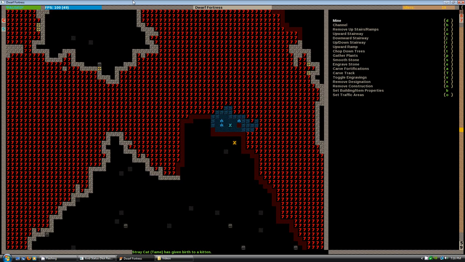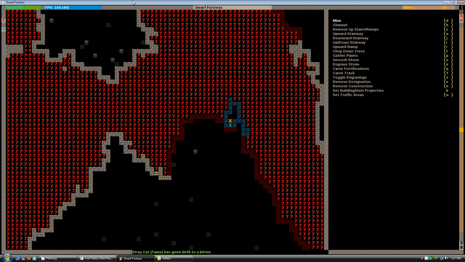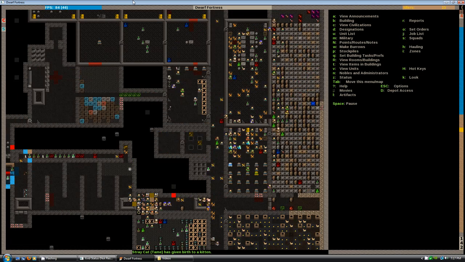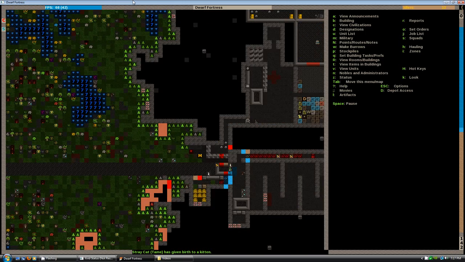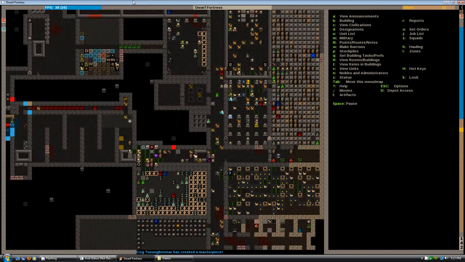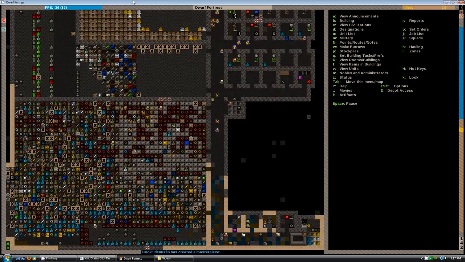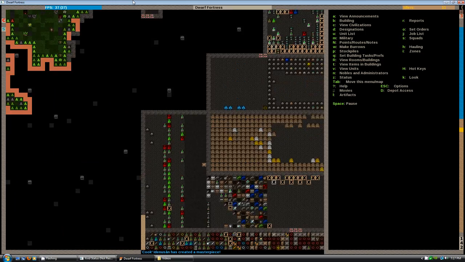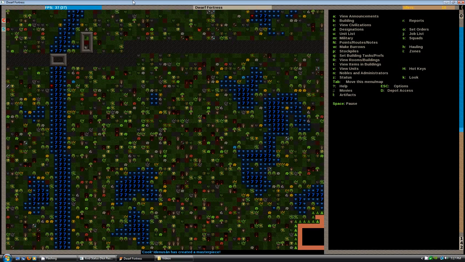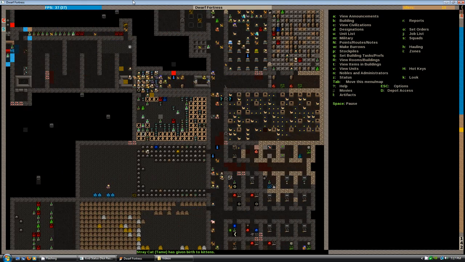All right, let's check downstairs. So we dig deeper into the hole. Eventually we'll have some fun, I guess. We got a lot of adamantium gear going on. Stocks aren't being refilled fast enough. Alright.